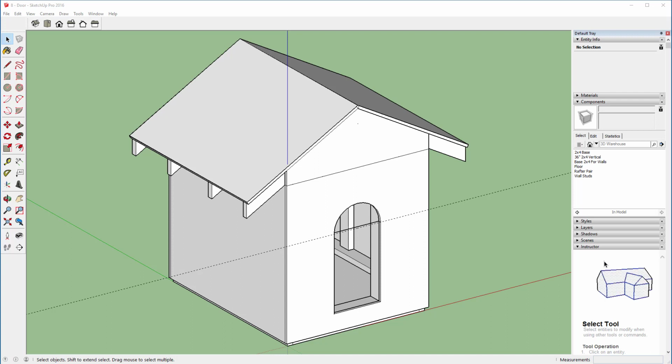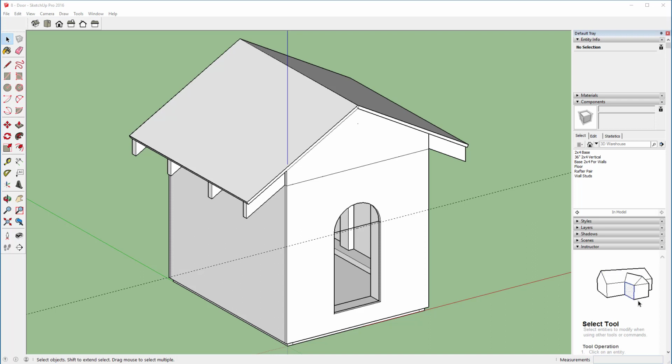At this point your doghouse is basically done, and you can feel very proud of what you've accomplished so far. This is a tough lesson, especially for a beginner, but hopefully I've been able to guide you through some of the many different tools that you can use, and if you haven't been able to do it my way, you've been able to figure out how to do it another.